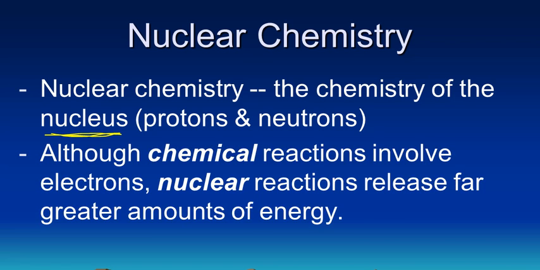Although chemical reactions involve electrons, the fact is that nuclear reactions release far greater amounts of energy. For example, if we have a chemical reaction that goes bad, perhaps the worst thing that could happen would be an explosion, perhaps a building could burn down, or there could be some sort of contamination of a localized area. On the other hand, if a nuclear reaction goes badly, the worst thing that could probably happen would be possibly the destruction of entire cities or even countries. Nuclear reactions release exponentially greater amounts of energy.